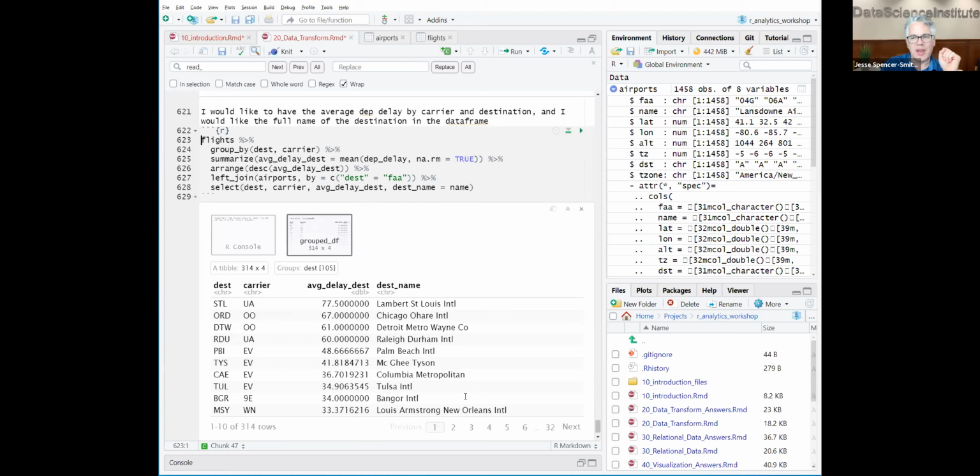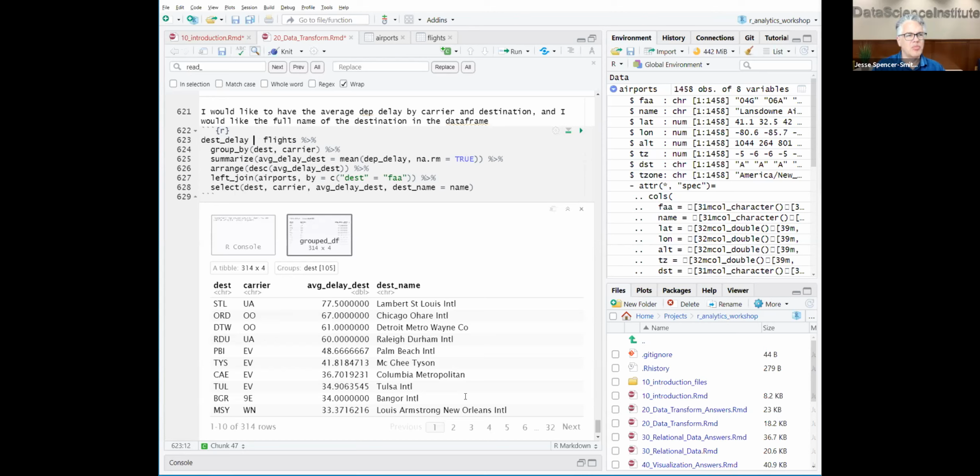If I want to save this data frame, and let's say I want to call it destination delays, does anybody remember how I take an object and assign something to it? It's from the very beginning yesterday.